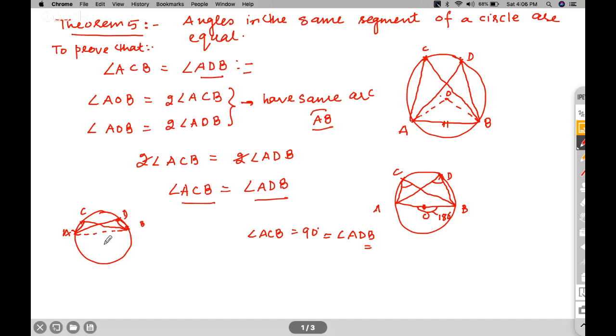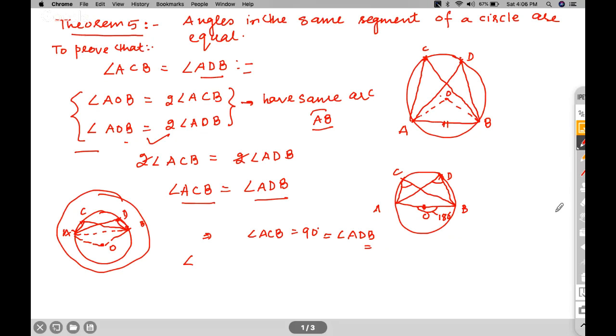And this is center O. So what I can write over here is again angle AOB is equal to 2 times angle ACB. Same thing you will write here. Just you have to make a different figure altogether. Same thing which you have written for minor arc, the same thing you will write here, and write that these two cases are same.